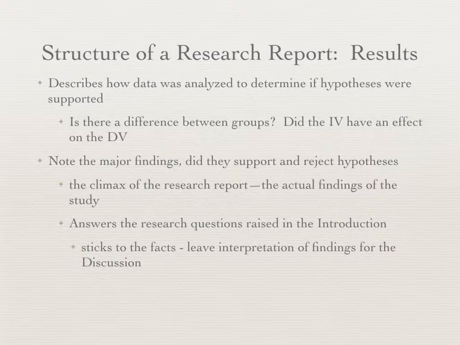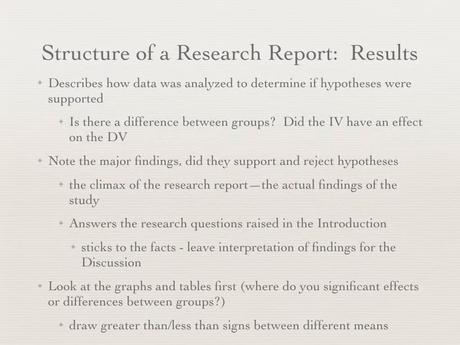So again, they're going to answer those questions raised in the introduction, but they're going to stick very closely to the facts. They're going to say there is a difference. They're not going to say what that difference means. They're not going to say this means that seeing altruism promotes altruism. That's going to be saved for the discussion. What they're really going to say is that the group of people that saw altruism performs differently than the group that didn't see altruism. And that's really what they're going to say in the results.